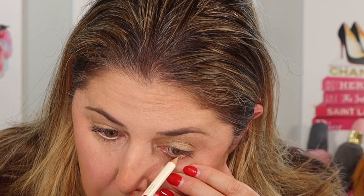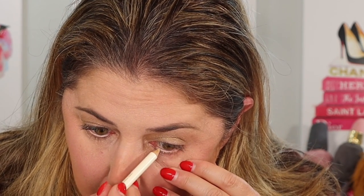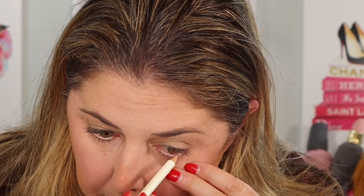Let's do the other eye. Oh, you guys, I'm kind of liking it. I'm using the wrong side. I might go back to this. The question becomes, and I like it, it doesn't slip. It's kind of waxy, but smooth. And this eye is watering and it's still going on beautifully. All right, well, now we have both eyes done.